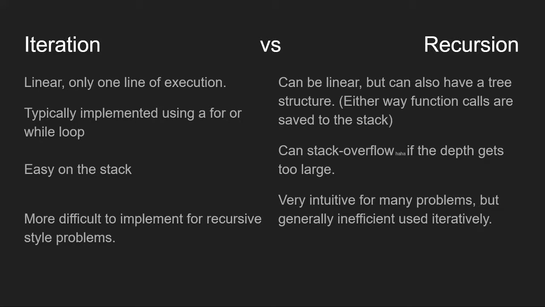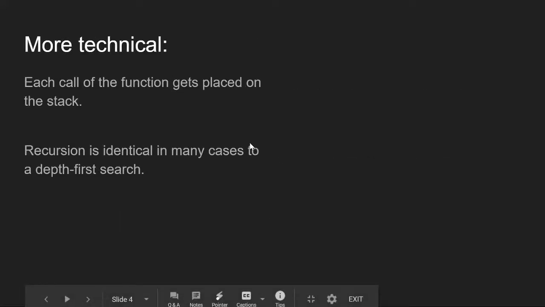I'm just going to mention something just to make this more clear. Basically, since we talked about a tree and how it exponentially gets larger and larger, you guys know exponential growth. You'll get to a certain point where it's too much for the computer's memory and you'll get a stack overflow. The nice thing about recursion, though, is that it's very intuitive for some problems. And it's often inefficient to just do one line, with one function call at the end, because then that's basically just a loop. So let's go on to the next slide.